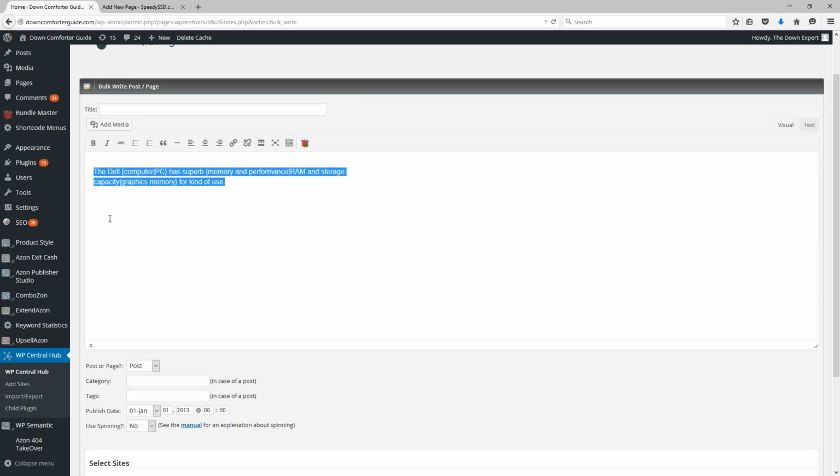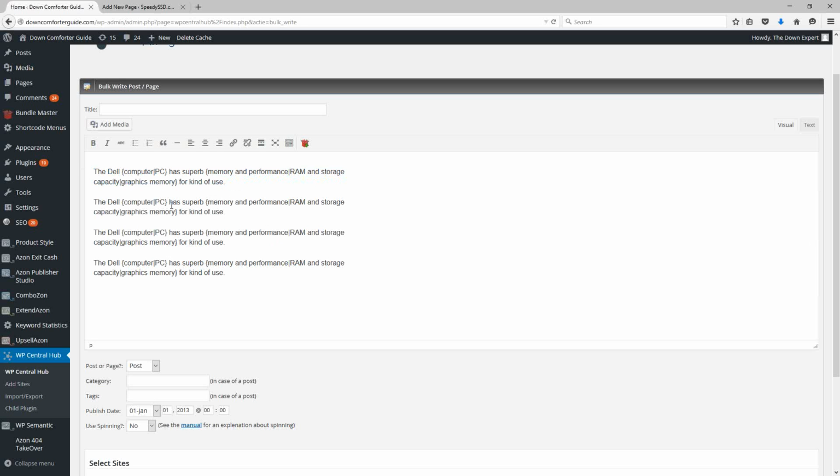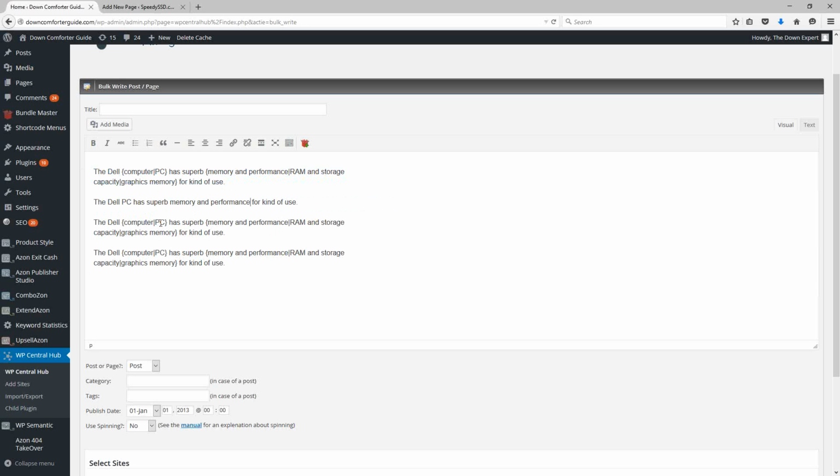With this particular sentence here, if I were to have this software create a post using this sentence, but I created the post on 3 or 4 different websites, for example, each time it reaches one of these little replacement areas here, it'll randomly pick one of them to show.